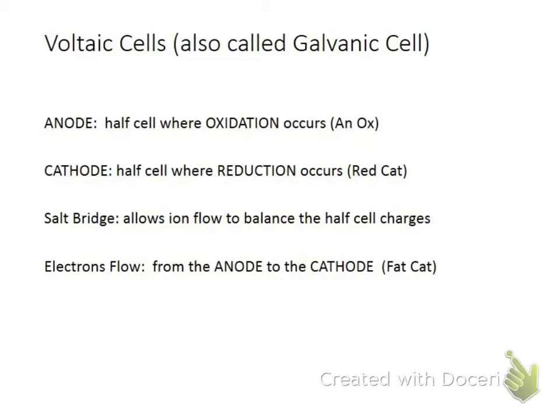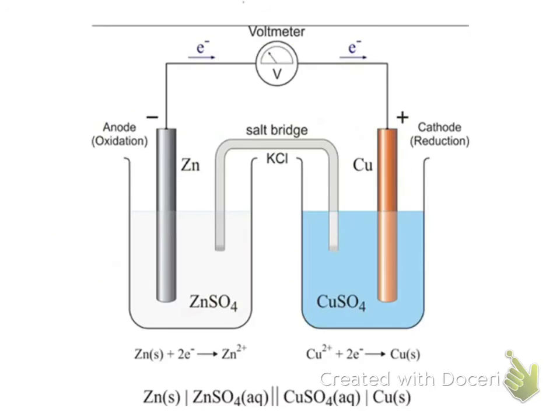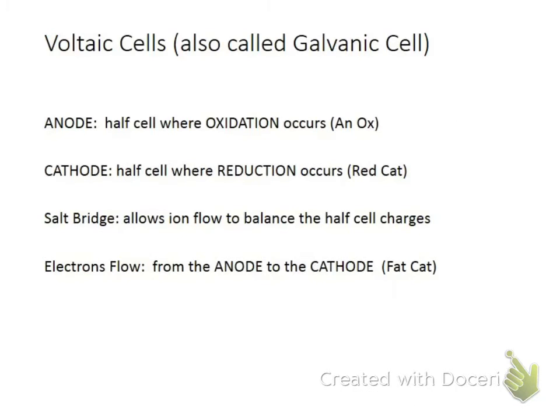So these are some things you have to know. You've got your electrochemical cell on there. We're going to label it in just a second. A lot of it's already labeled. But the anode is where the oxidation occurs. We remember that by anox. Anox for anode oxidation. This unit has a lot of acronyms to help you remember it. The cathode is where reduction takes place. We call that red cat for reduction cathode. Also, remember the cathode in a galvanic cell is positive.